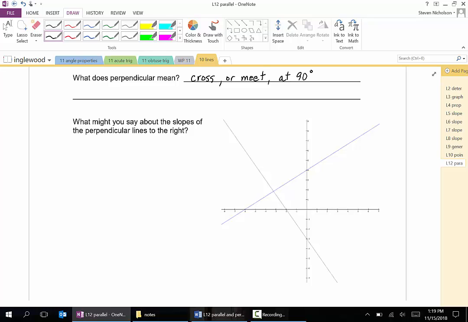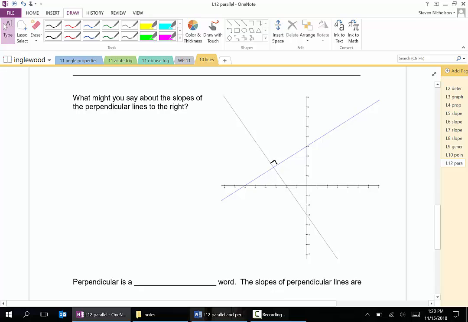So have a look at these two lines on the diagram here. And again, if you look at these two lines, one of them has a positive slope and one of them has a negative slope. And what I'm going to say is that these are perpendicular. Now, even if it doesn't look like it, I'm going to tell you that these lines do cross at 90 degrees. And what I want you to see is what the slopes look like. Now, like I say, one is positive, one is negative. They're obviously not going to be the same, but let's see what they look like.